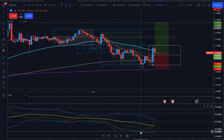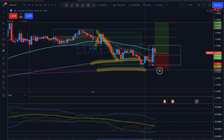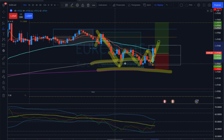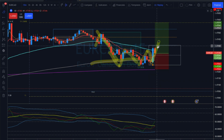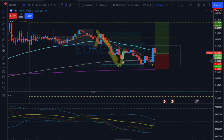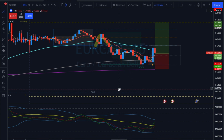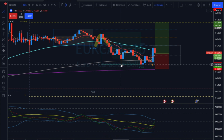The reason I got in on this particular trade is you could see we had a type 3 during London, very nice type 3 actually, and we came down to the 200 and the 800, and you can see price action bouncing off the 200. Okay, and you could see the pattern of what market makers were trying to do here, in the sense that they didn't want to go any lower than these points. You could see that via the price action here of the pins to the 200. It came down again, and you can see it literally came right back down to that same area.